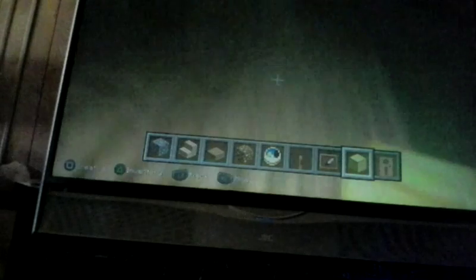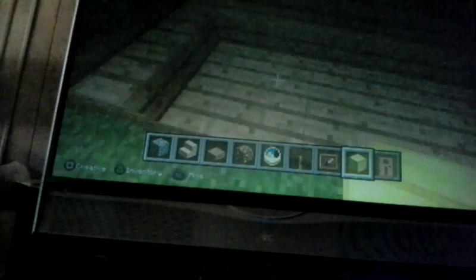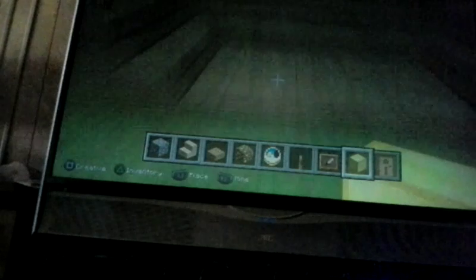On to the next one. This is like embracing the fact that stairs are so useful. I know most of you know how to do a standard beachside chair, so I embraced that and used it to put into this. What you're going to need is any kind of wood stairs and any kind of wood slab. It can be any kind of slab or stair that there is.